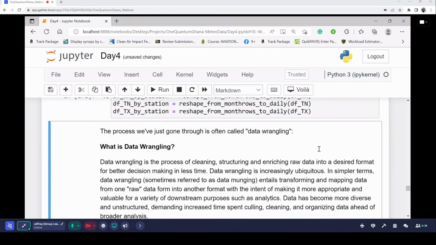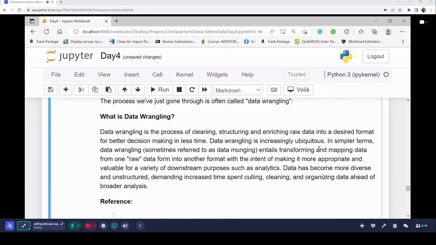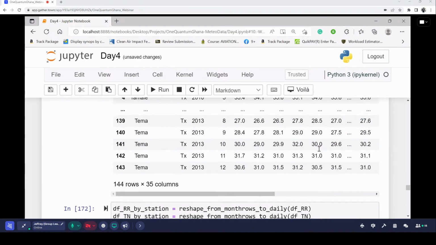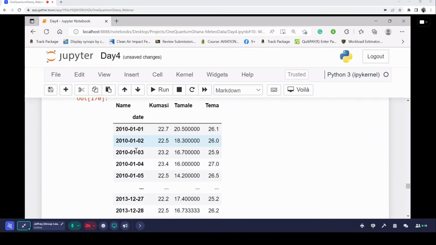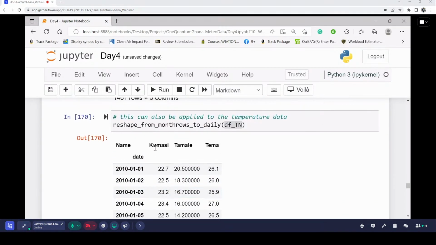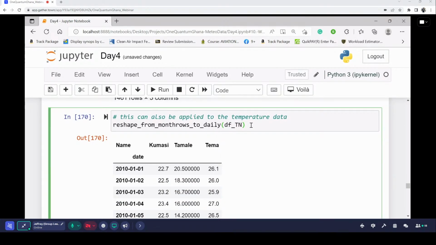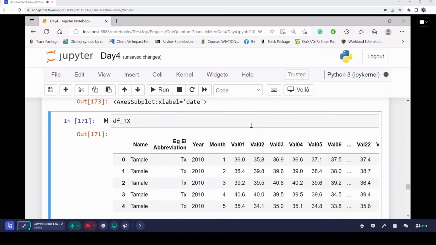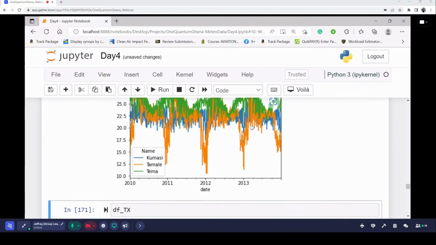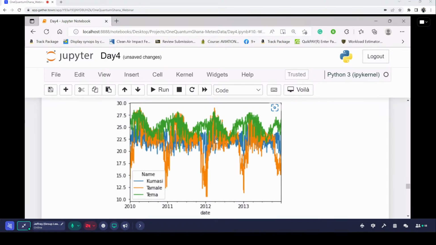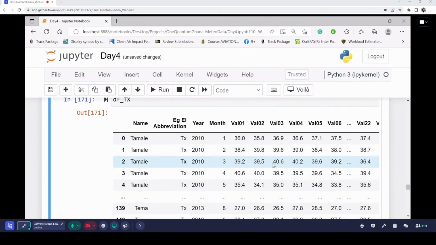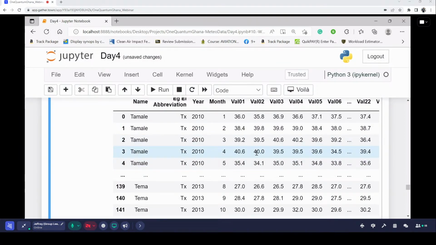So all we've done so far is just to play around with our data, to wrangle the data into a format that we find very easy to use. And so if I give you data in this format, it is quite easy to look at the data and create something from it. So let's say even without thinking about it, I can just quickly plot this data set, and then I know I'll have something more meaningful, rather than if I want to generate a time series from the way this data is. I mean, this would be a bit complex to try to create.